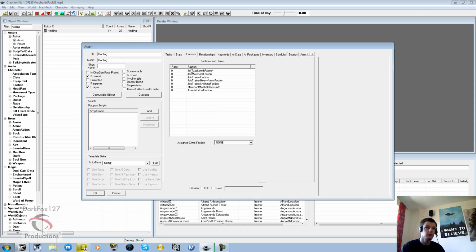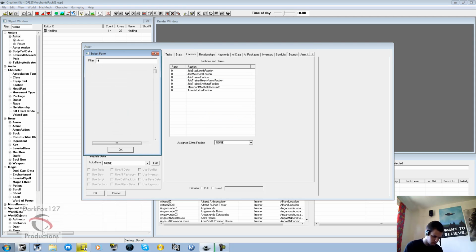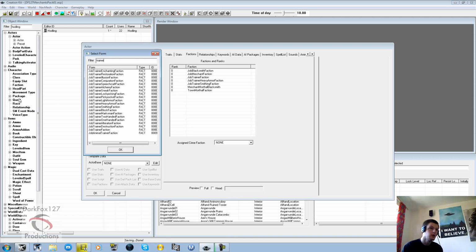So we have to go into factions first. I mean, you're going to want your own NPC to begin with. To do that, you can go and visit my other tutorial. I'll put that link in the description if I remember, for how to create an NPC, which is like a follower. So once you've got your person that you want to make into a trainer, you have to add the job trainer faction by going in, right-click, new. There we'll go, trainer.